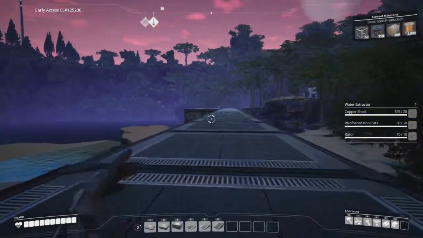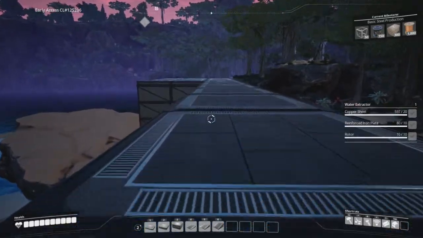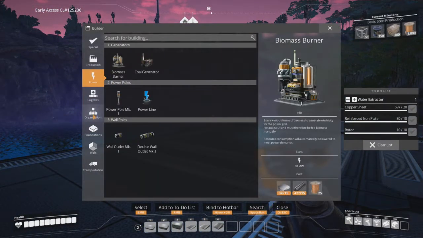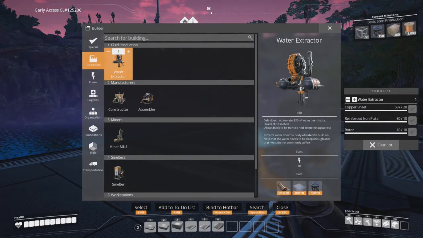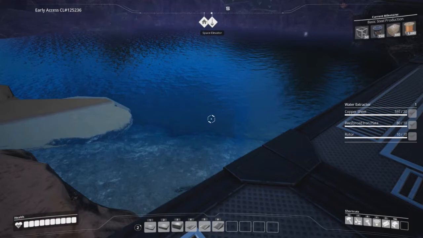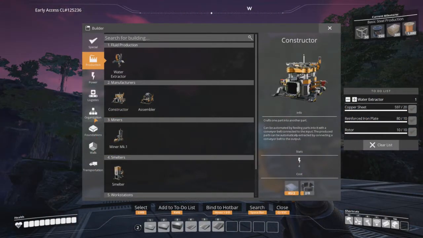Now, what I haven't really experimented with is how far can you push water? You've got these things called water pumps. And I'll show you. Let's look here. Production, water. Default extraction rate, 120 cubic meters of water per minute. Head lift, 10 meters. It allows fluids to be transported 10 meters upwards. Okay, so head lift is a measurement vertically for water. Extracts water from the body of water it's built on. Note the water needs to be deep enough and that rivers do not commonly suffice. Okay, so the fact that this is like a lake is going to work to our advantage.